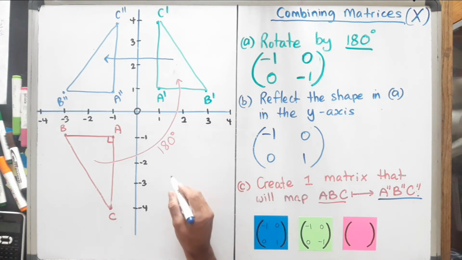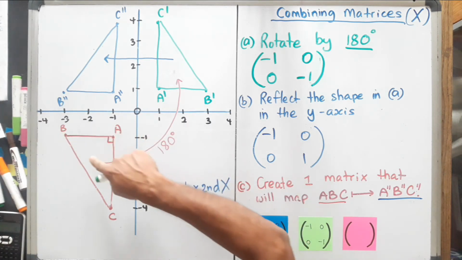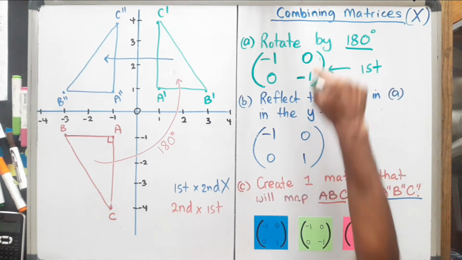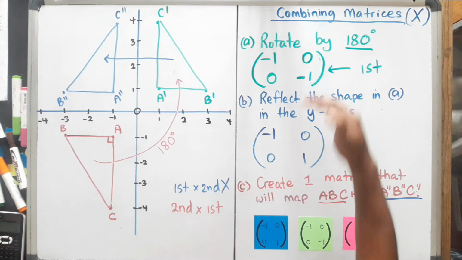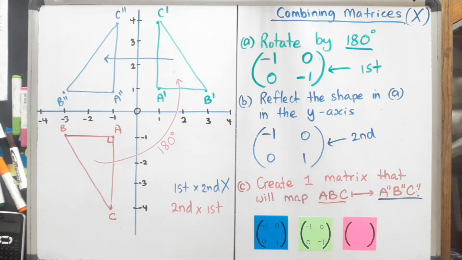But when you are combining matrices, do not multiply the first by the second. That's the wrong thing to do. In fact, you have to take the second matrix and multiply it by the first. You have to do it kind of wrong side. So what do I mean by the second and first? Well, according to the procedure we did here, didn't we rotate first? Wasn't this the matrix we used for the rotation, and we used this one first? Then, afterwards, secondly, we applied the reflection. This was the matrix responsible for the reflection, and we used him second, right? So when we are multiplying it, we have to put the second matrix first and the first matrix second. This is the correct way to do it, right?